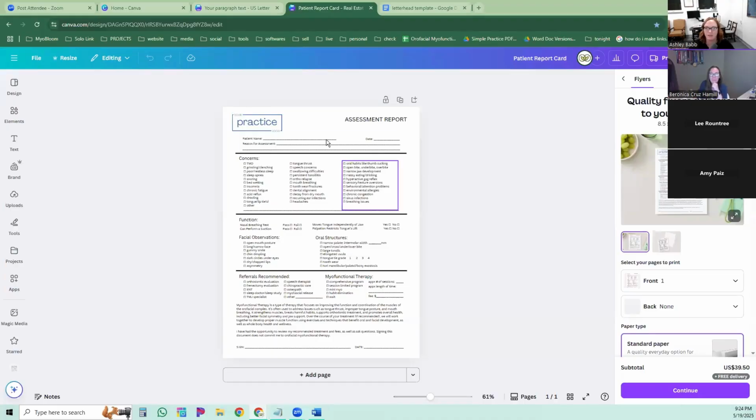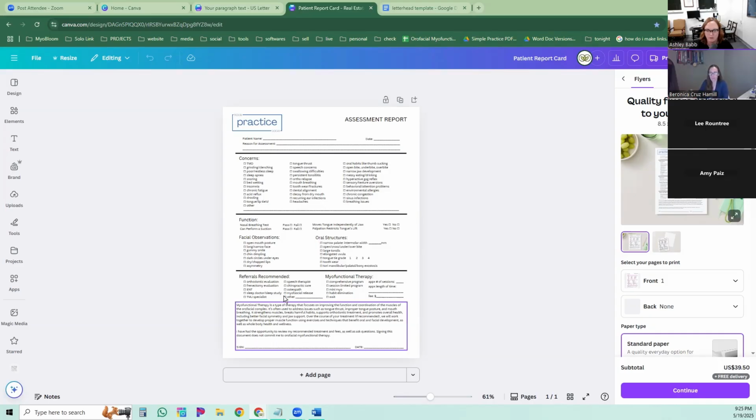I basically just set it up so that I could check things off. So this area with concerns, I check things off before they even show up that they have said there are an issue. And then I go back through and I check things off that I found, like there's tongue and lip ties. So there's a whole bunch of stuff on here. And then I've got this section with functional tests that we do and whether they pass or fail. And then some obvious facial observations. This is fairly new, so there's probably some updates that I could do to it, but oral structures, so I've got like the different measurements that I'm going to do, tongue tie grade, all of that.